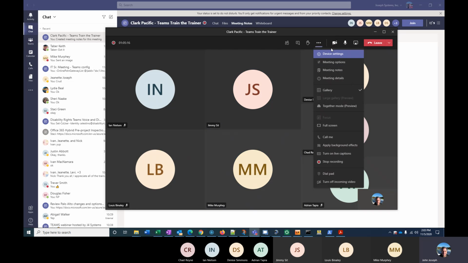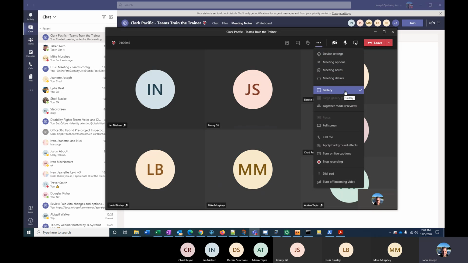All right, and so I've got other things here like device settings, and this is specifically for this meeting. So if I wanted to move, like let's say I had an external conference speaker that I wanted to use, and I didn't want to use my headset, I could move to that device for this meeting. This doesn't change the default setting for Teams. I'll show you that later. This is just for this meeting.